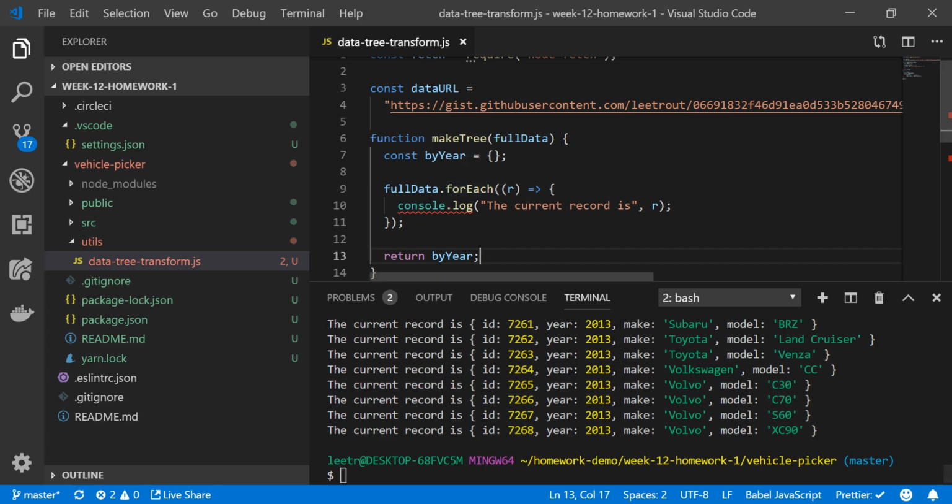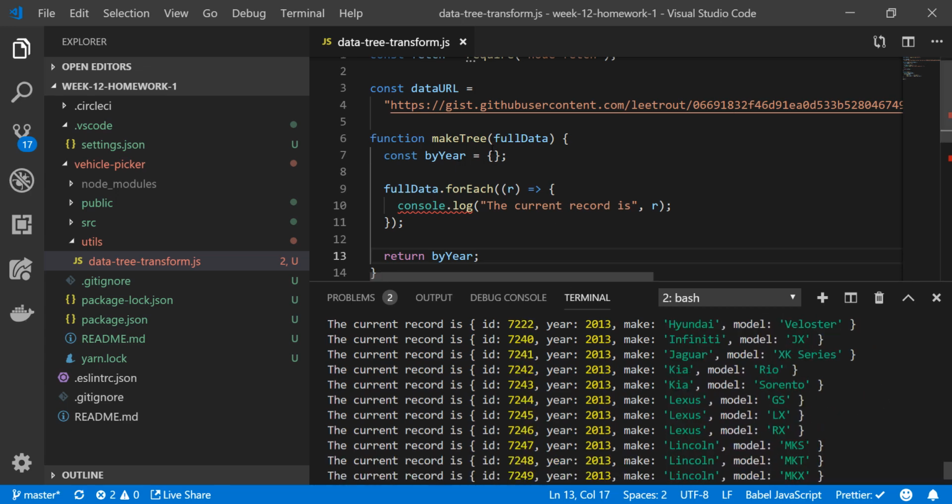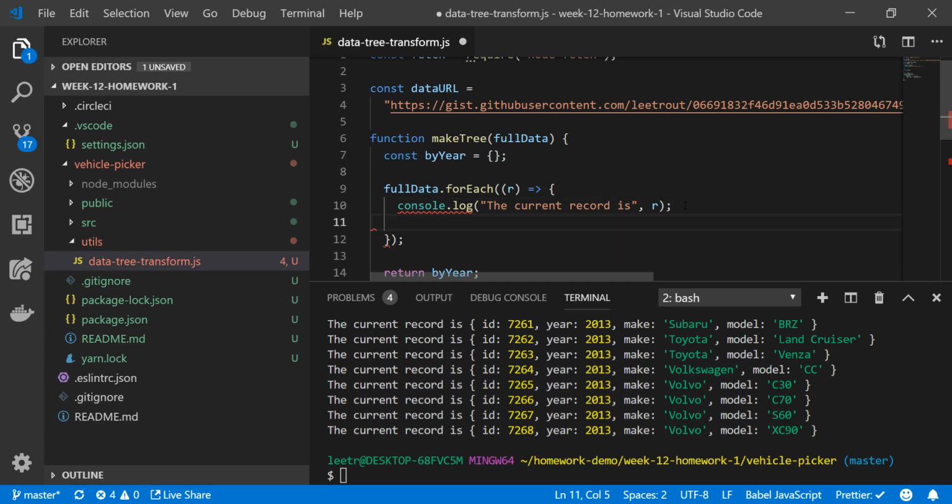And let's look at what each record is. So we're looping through each row. We have this record in hand. If I want to group this data by year, notice there's multiple years. Right? Objects cannot have duplicate keys. So if we try to keep putting data in under the same year, we're just going to keep overriding. And so let's demonstrate that. So keep in mind what I'm about to type. This is going to not give us the correct result, but that's okay.